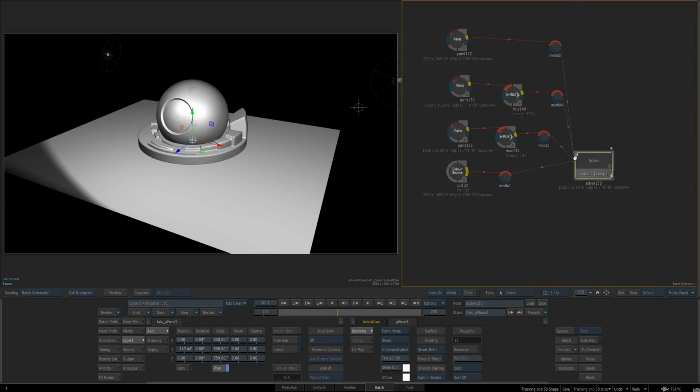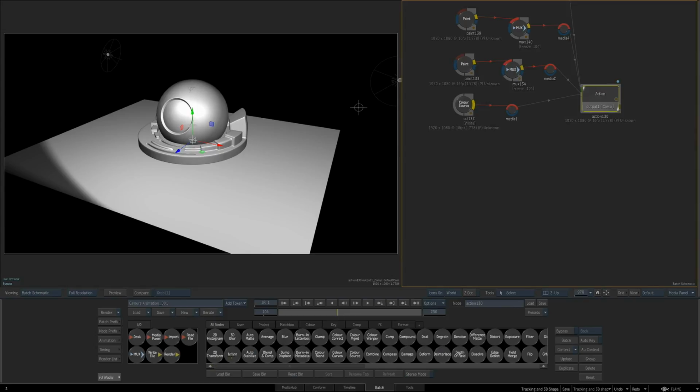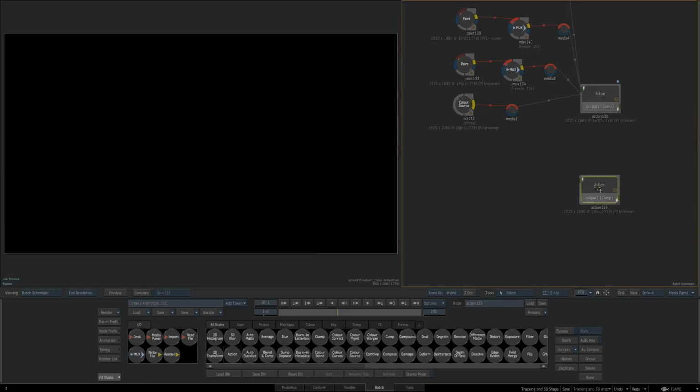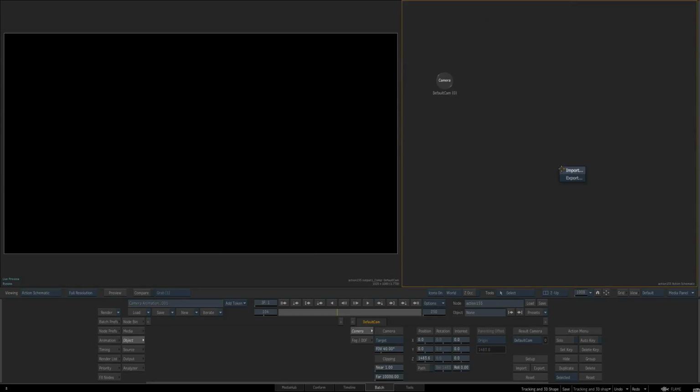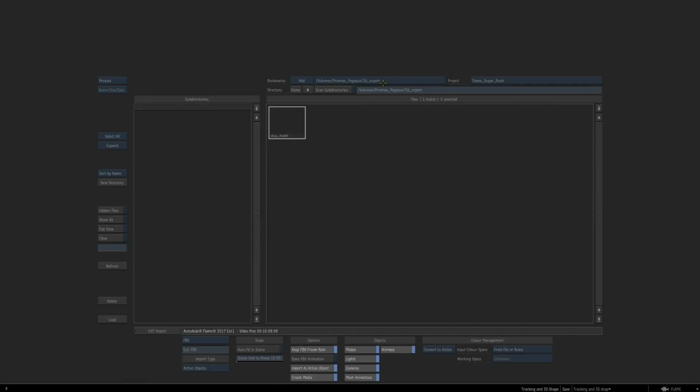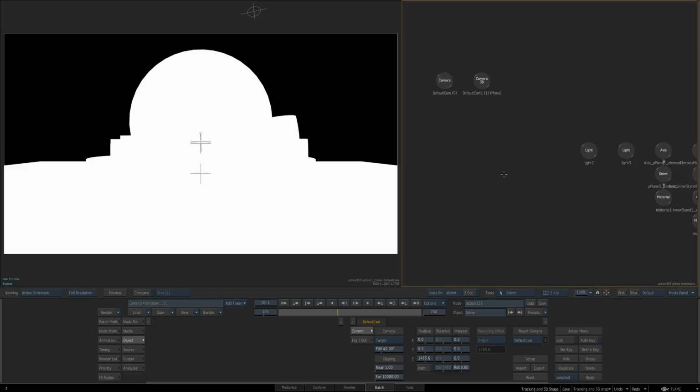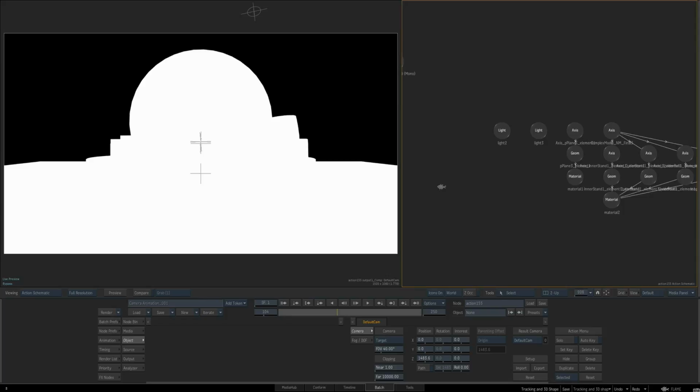Come back out into our batch, bring out a new action. I'm going to pop inside of here for a second, and we're going to import that same model. And once again, you've got all those same options where you bring in. Notice down here that we've got the option to bring in models, lights, cameras, mesh animations, normals, create media. So this has been once again slightly changed and modified, brought up to date. Loading that in brings in all those elements that we had.